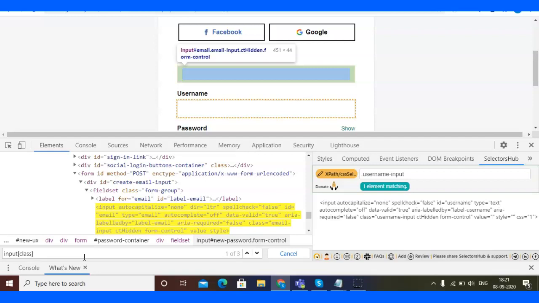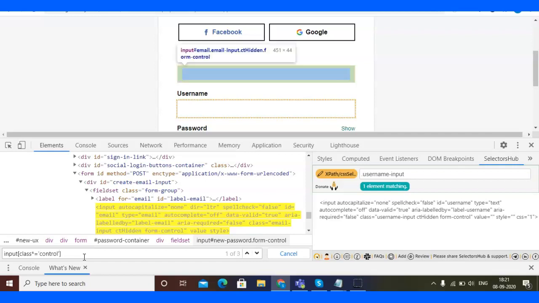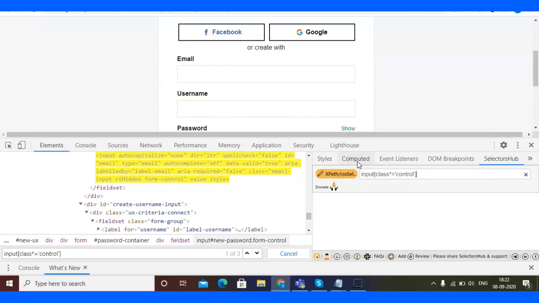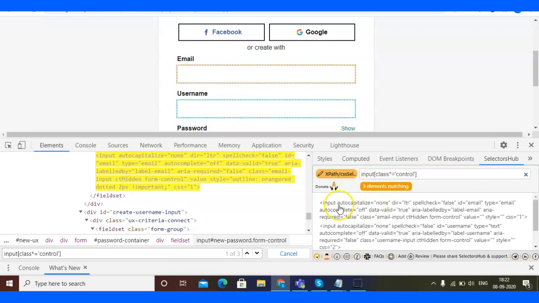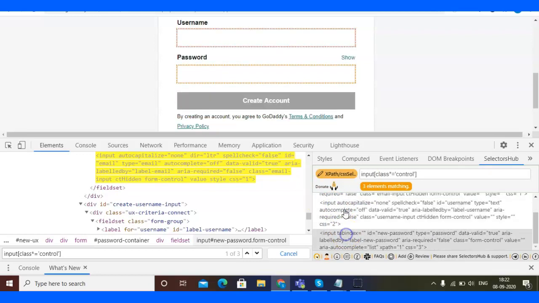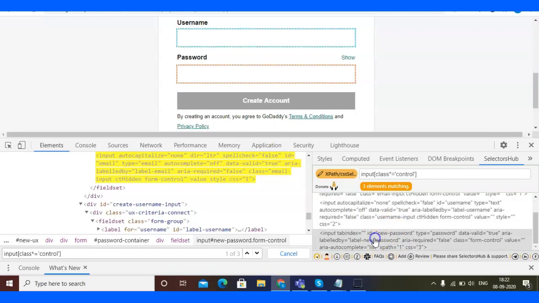Okay, this time I'll use asterisk, contains, and only part of that value. And see, again I'm getting three web elements. Okay, and if you just check it inside the SelectorsHub plugin, then this will give you three web elements. Okay, one for email, another one for username, and the third one for password.